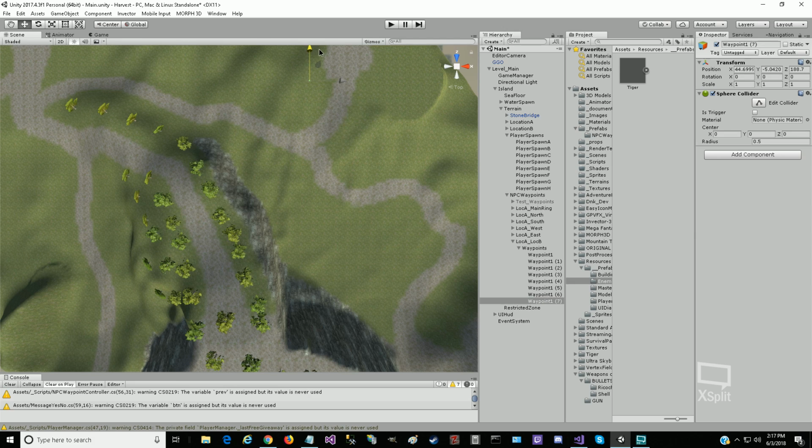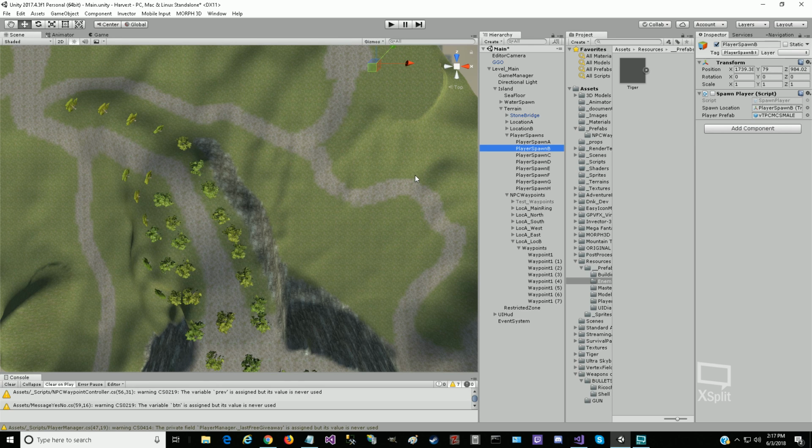And last but not least, we'll have this one where he comes up about there. Let's see where player spawn is. Yeah, put it up there.